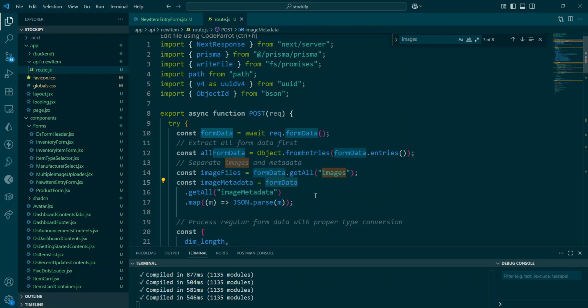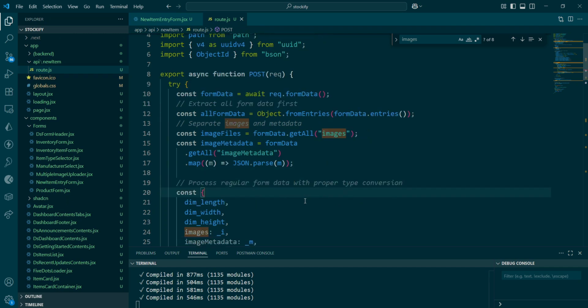We get all image metadata, again from the JavaScript API. Then we map through and parse whatever data is derived here into a JSON object.